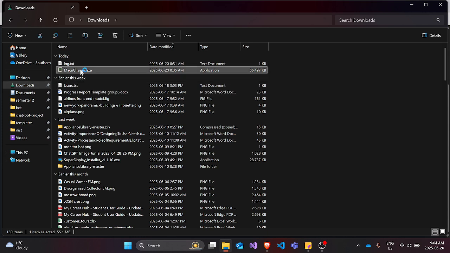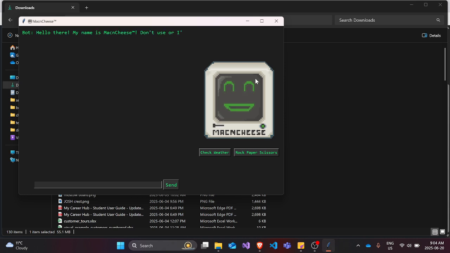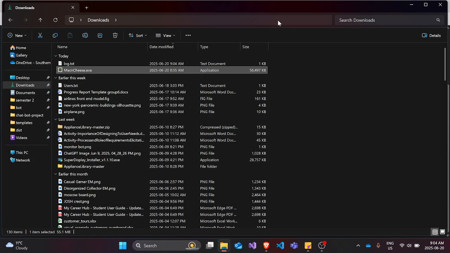Windows, understandably so, is going to warn you that you are downloading a stranger's .exe file. So Windows Defender is going to go a little crazy. You're going to see in a second. Oh, I guess not because I already opened it. But it's going to ask you, are you sure you want to open this? And then just click more information. Just say run anyways, and then you can try it yourself.